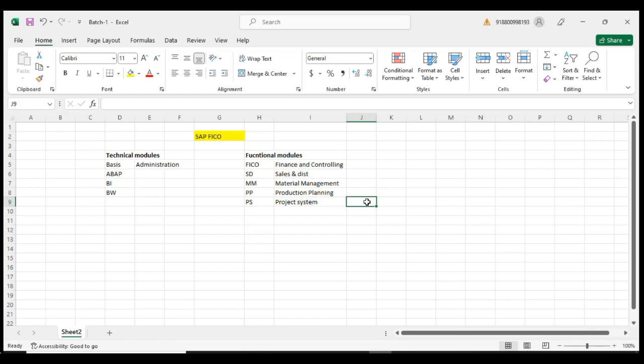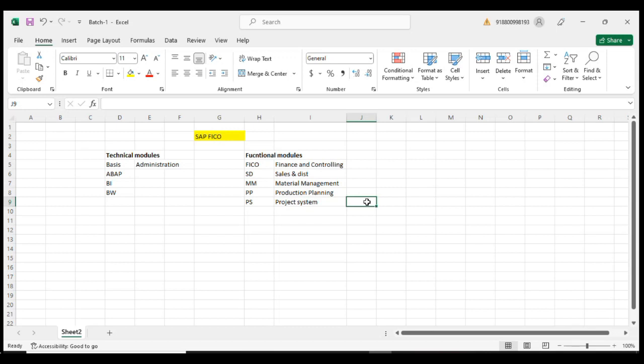a report or the data wherein management can see what is the profitability, what is the loss, or how the business is performing, and as per the legal requirements they can prepare the financial statements. That is only possible in the finance module. The finance module is very important and the backbone of the business.